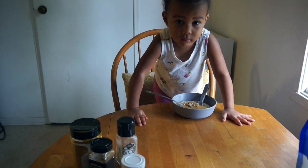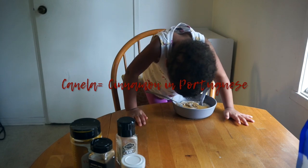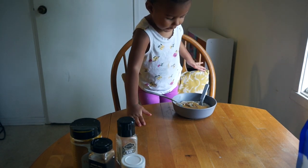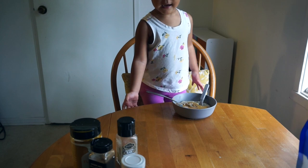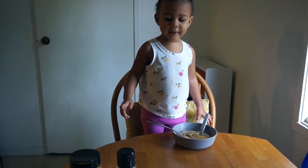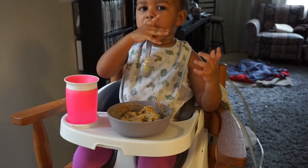Does your oatmeal look good? Yeah? What did you put in your oatmeal? Flaxseed. What else? Turmeric. And then you added a few more things. Some pepper. Some quinoa. Some peanut butter. Some nutmeg. Is that it? How's your oatmeal? Good.